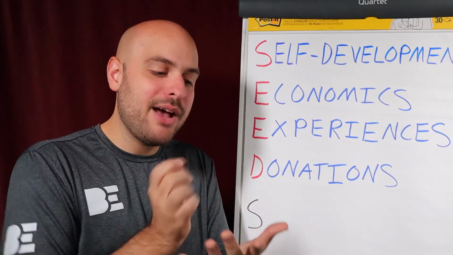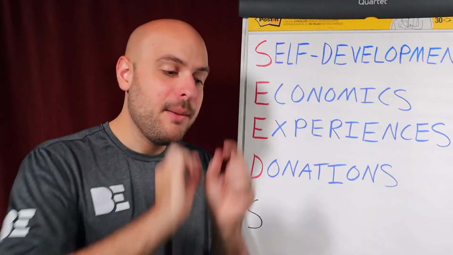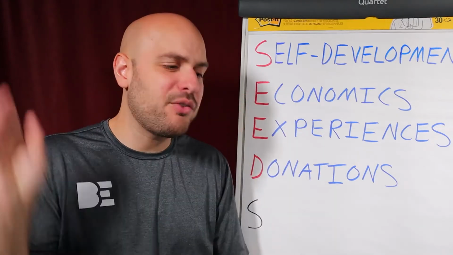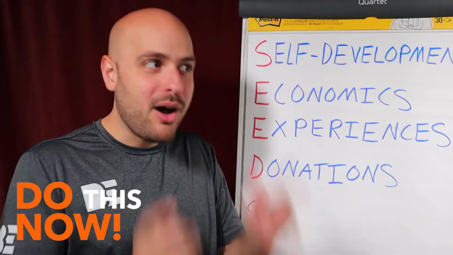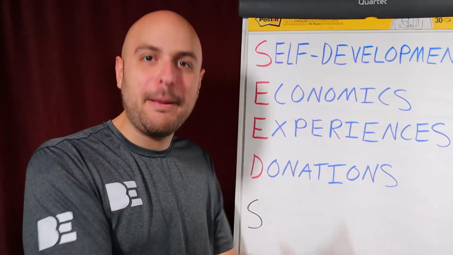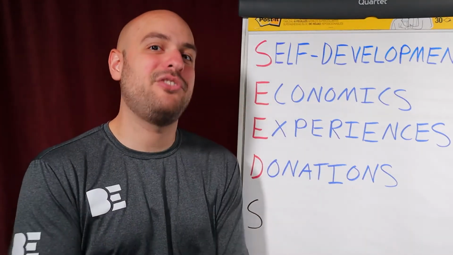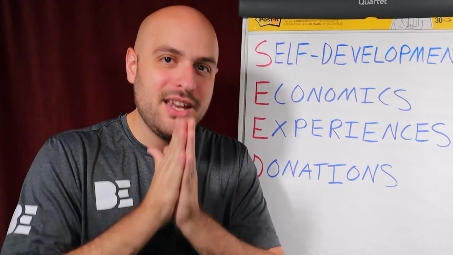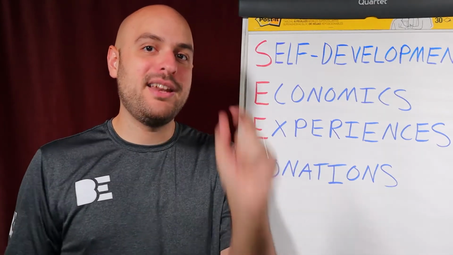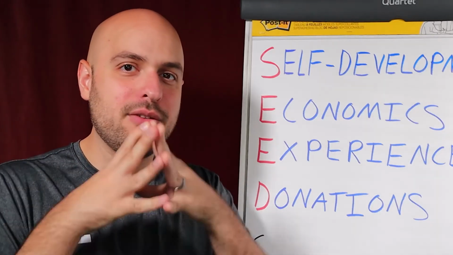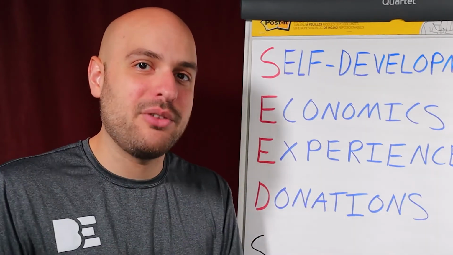So write down all the ideas you have for 5 minutes. Put a star next to each of the most important goals. And by the way, I'd recommend you do this now. Pause this video, grab your pen, grab your notebook. The reality is if you don't do this right now, you're probably never going to get around to it. So do this now. Pause the video, grab your pen and notebook. Find your number one most important goal in each of these areas and then write those down separately.